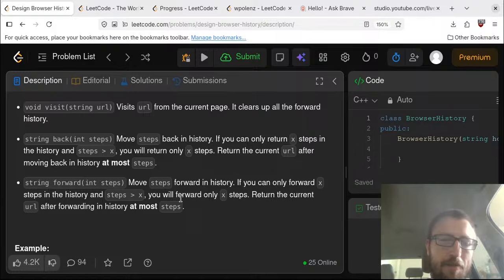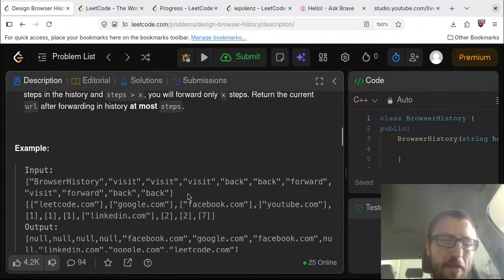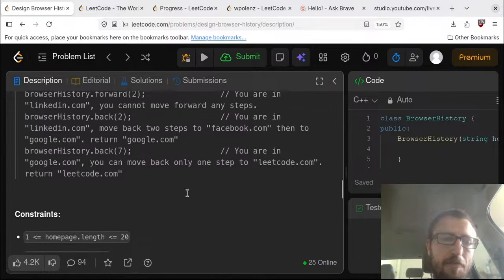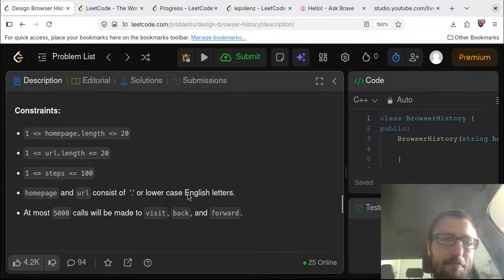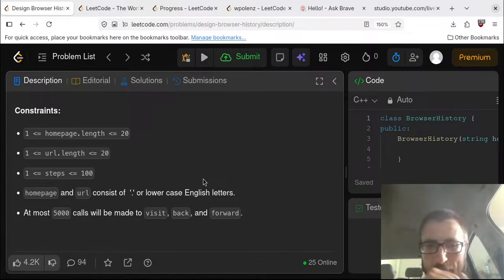If you can only forward X steps in the history and steps is greater than X, you will forward only X steps. Return the current URL after forwarding in history at most X steps. I'm wondering if a double-ended queue would work well here, or if these are kind of small, so it's not that big of a deal.